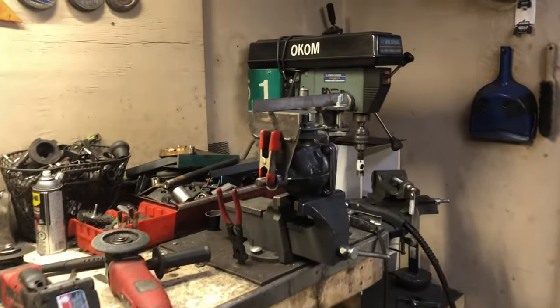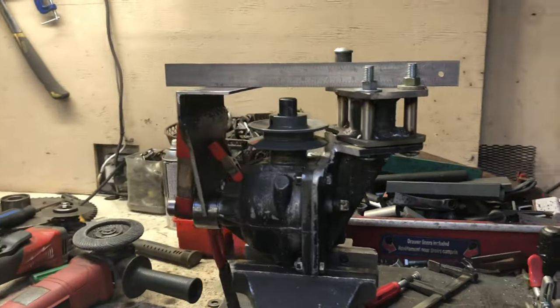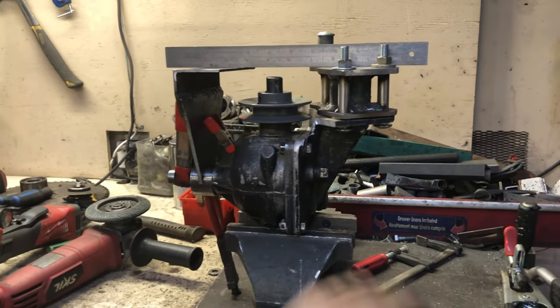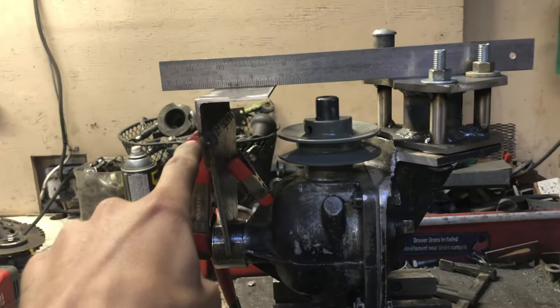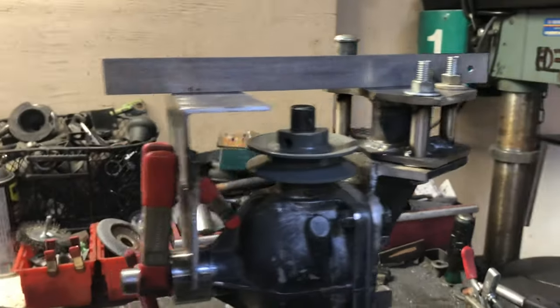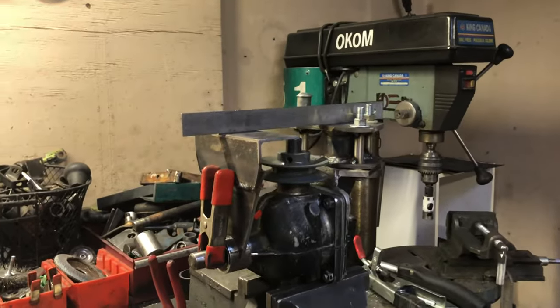Check this out. The ruler sits on there all by itself, nice and flat. So there you guys can see how I'm gonna be mounting this into my frame. So three bolts here, two bolts there, this thing ain't going anywhere. Any torque will be pulled out off of this shaft by this guy, just because it's gonna be securely mounted to the frame with two half inch bolts and then three 3/8 bolts on this side. Super strong setup, love it. I just gotta get this bottom side welded and then get that in the mower, or at least start mocking up, see where I gotta drill some holes.